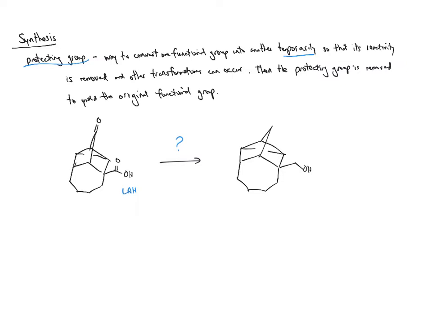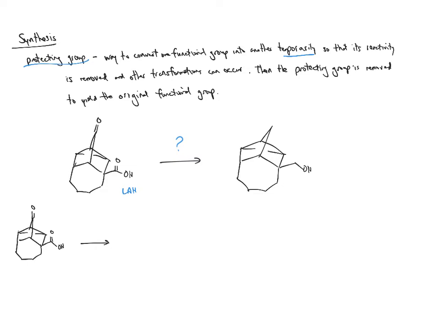If we make the acetal first, the lithium aluminum hydride will only react with the carboxylic acid functional group. The acetal will remain inert, and then you can remove the acetal through hydrolysis to regenerate the ketone. And this is known as a protection-deprotection scheme. And so how would that work? Well, the first thing we're going to do is take that ketone and protect it as the acetal.